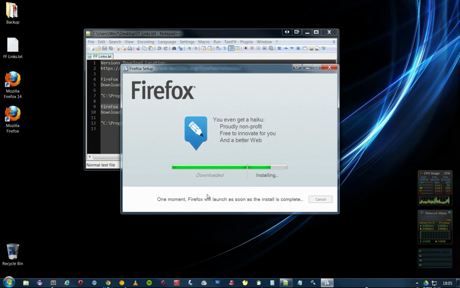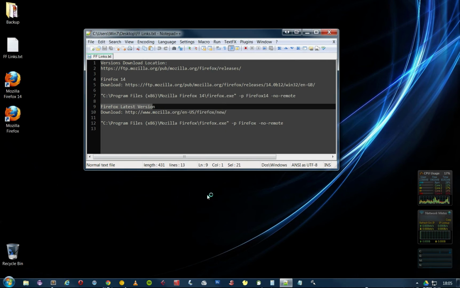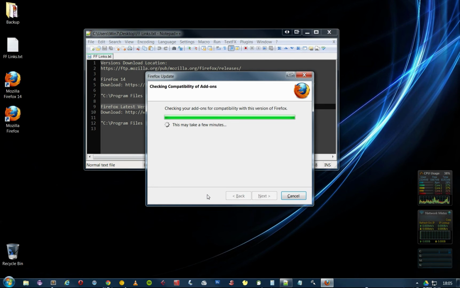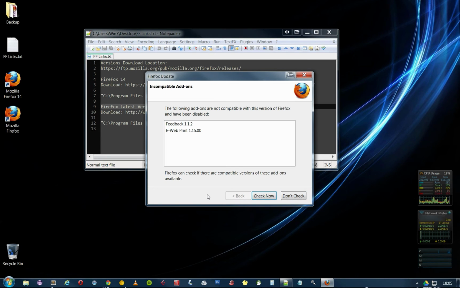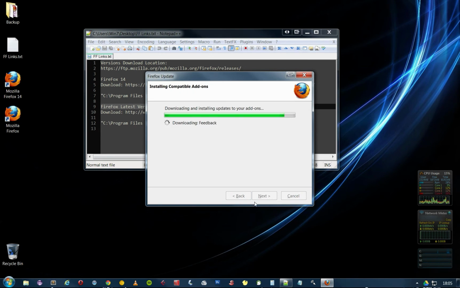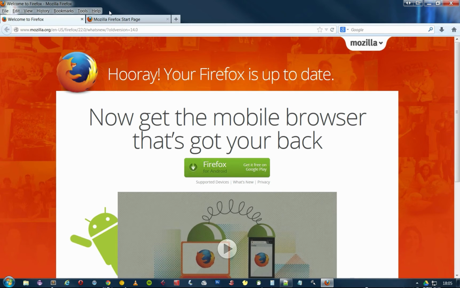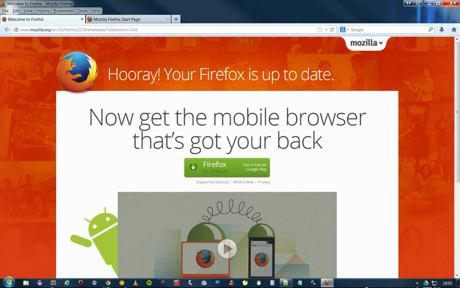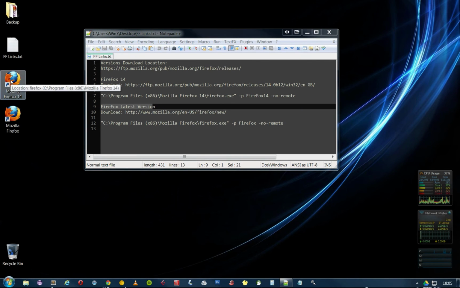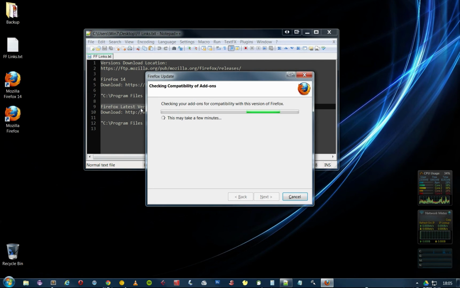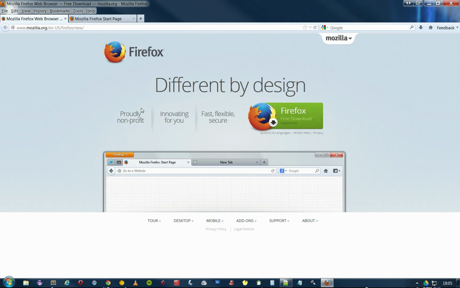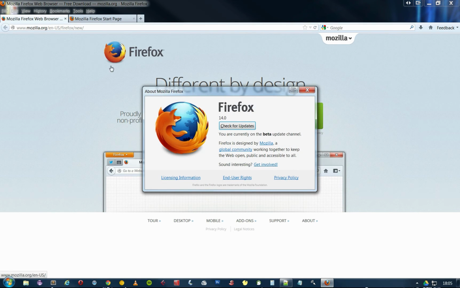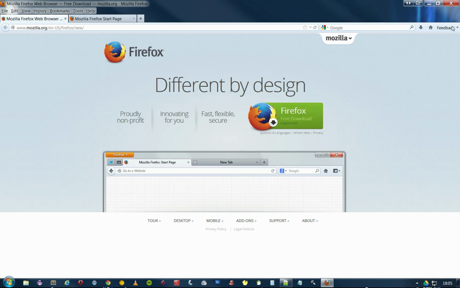Okay, nearly there. Okay, right, we've got some add-ons here. I don't know why it's asking for that, but let's just try and update them anyway. Get rid of that, finish. Okay, cool, so that's the latest one installed. You could just run off the default user that Firefox starts with, but I sort of noticed some misbehaving going on when opening browsers. You see, you get this going on with checking for the add-ons and stuff. Right, let's close that.